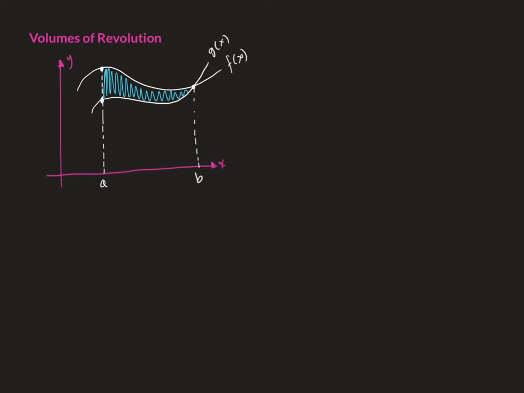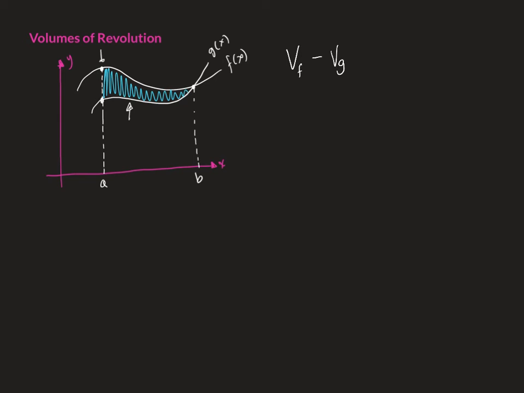Keeping in mind that this volume will refer only to the volume of the wall, then the volume of the solid is going to be found by considering the volume of the outer function. In this case, that function is f of x, and taking away the volume of the lower function. In this case, it's g of x. So we're going to calculate those two volumes and we're going to subtract them.